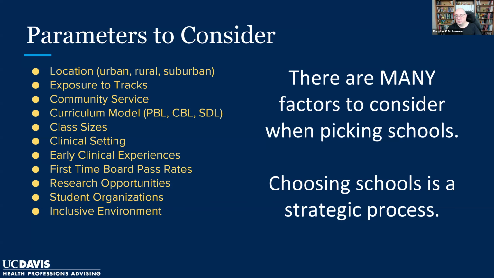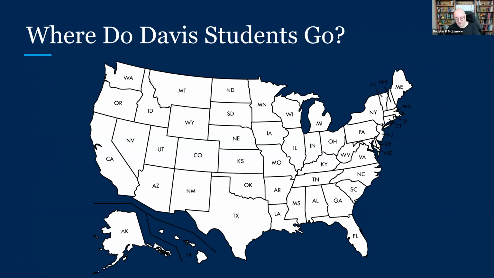Okay. So now the bigger question that I get a lot, and this is one of the reasons why I do this session, is because we also need to be thinking about what schools do people from Davis get into? And that has a lot to do with location in the country and a few other factors. So let's talk about those things.